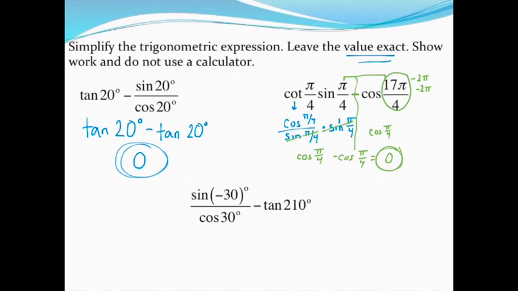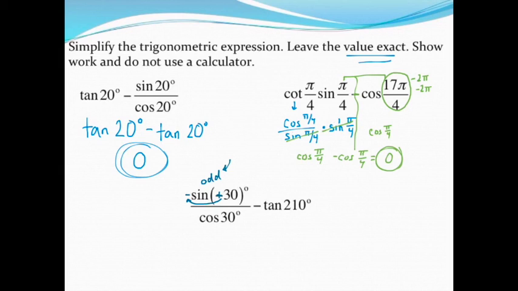Alright, I think what I might try this time is start with making all the angles the same thing. So I'm going to try to make them all 30 degrees. What I can recall about the sine function is that it's an odd function, meaning if I have a negative in here, I can really just pull that negative out and make that a positive angle. So this first piece will just be negative sine, or opposite sine, of 30 degrees. So I have those two angles matched up. They're both 30 degrees. And if you need help with even and odd functions, I have a video if you want to search for that one.